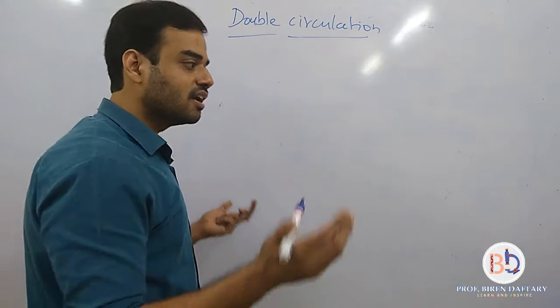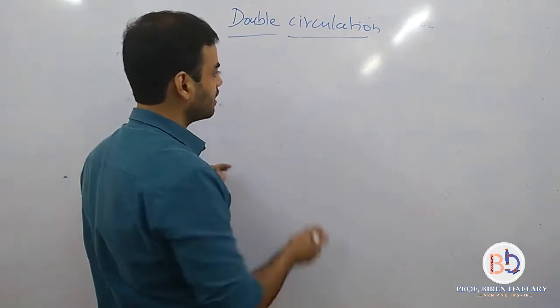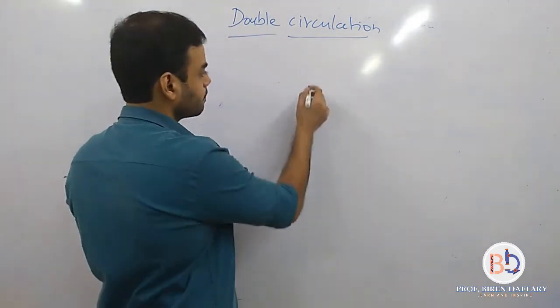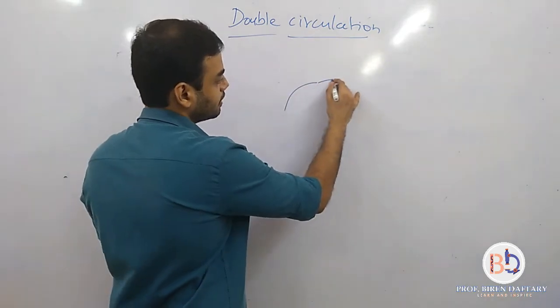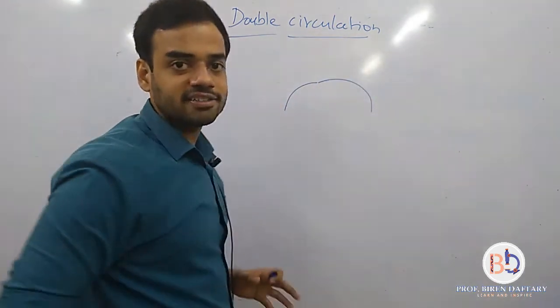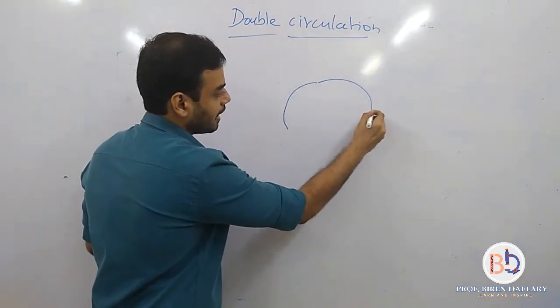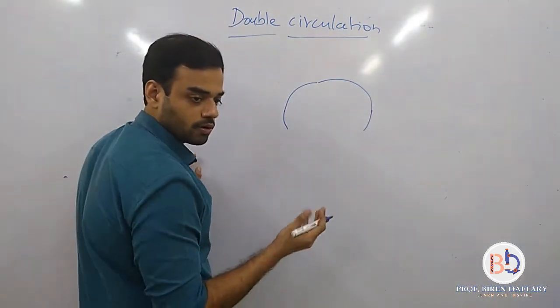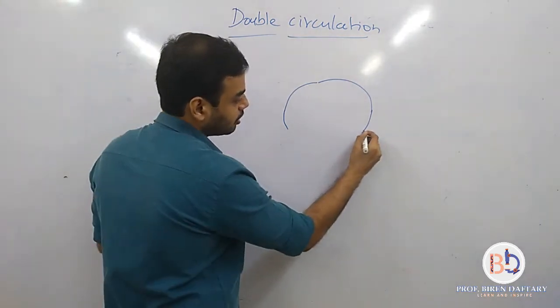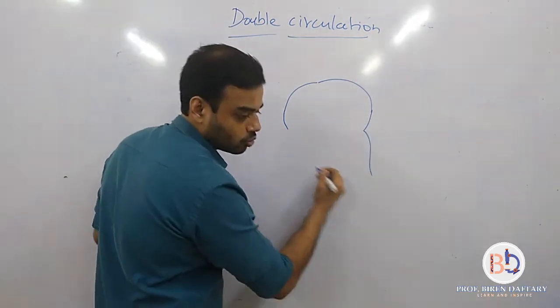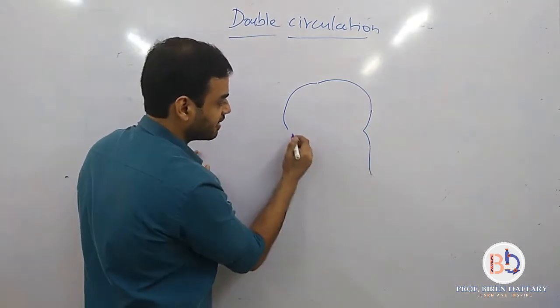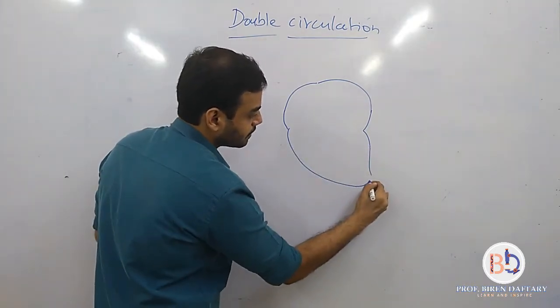Let us see this. Again, I will draw a very simple diagram. Okay, heart diagram. Whenever you are drawing the heart, please remember the upper part is broad. Okay, so that is the part, and the lower part is narrow. It is slightly pointed, and the lower part is pointed towards the left side. This is the left side, right? So the heart diagram is like this.